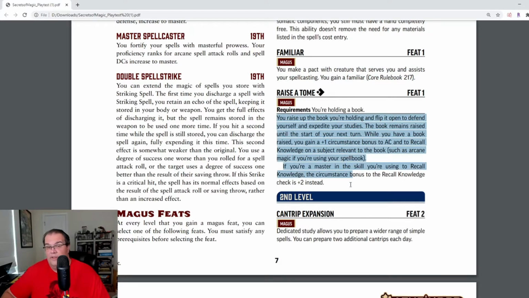Raised Tome is kind of funny. So basically what Raised Tome means is, I don't know why you would have a book in your hand while in battle, but you could basically use the book as a shield for one AC, and you actually gain recall knowledge while you have the book in your hand. I'm not sure who would use that. Besides being a bit trolly, I'm not sure why you would choose to raise a tome.